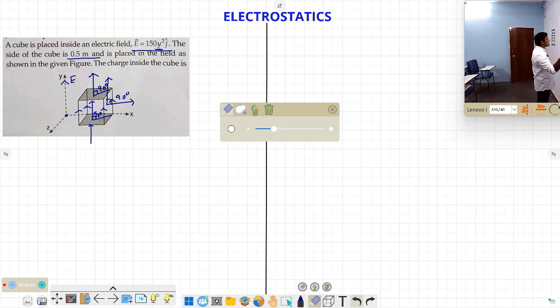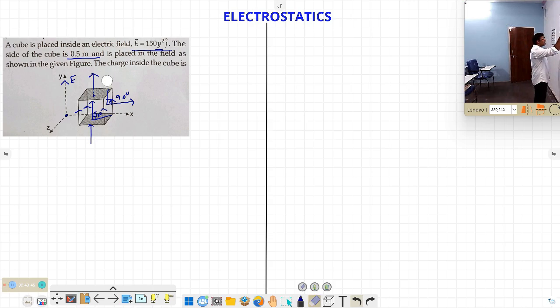But if you come across the area vector based case, this is the area vector and that is the direction of the electric field. Both are parallel, so theta equals 0 degrees, not 90 degrees. Don't take it with respect to the surface. Here also you take the same thing. Electric field is in the upward direction, so the area vector is also upward. In this case, the area vector is in the downward direction and the electric field is upward, so both are at 180 degrees here. For the remaining cases, the electric field is upwards and the area vector is like this, so electric field and area vector are perpendicular to each other.